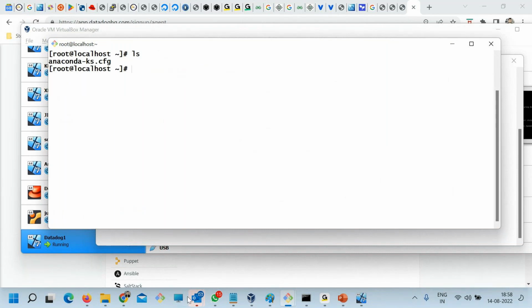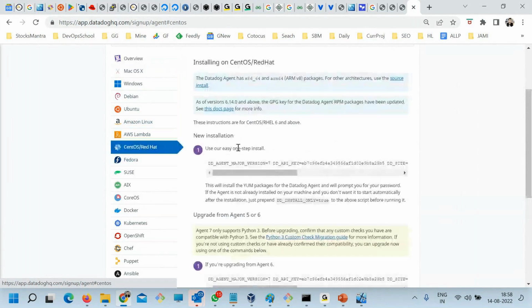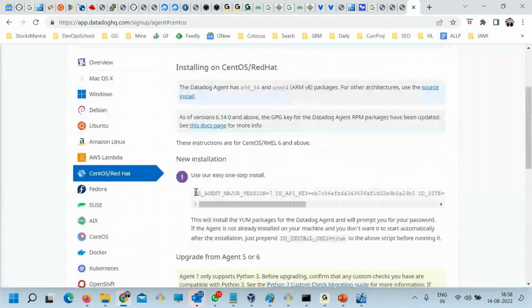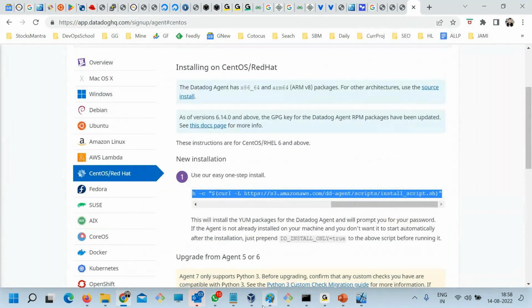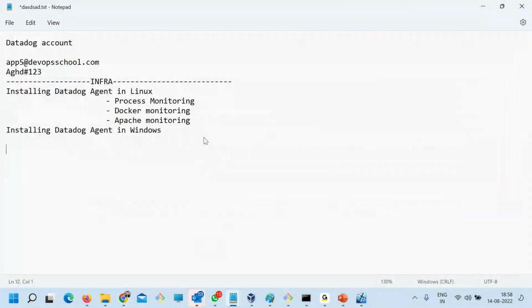So is this Ubuntu? No. Debian, no. Amazon, no. CentOS, yes. Fedora, no. So yes. Now if I were at your place, I would read each and every line. Don't rush. But for me, I just need this one. This command is basically a shell script which will install the Linux agent. See here, this is a web script.